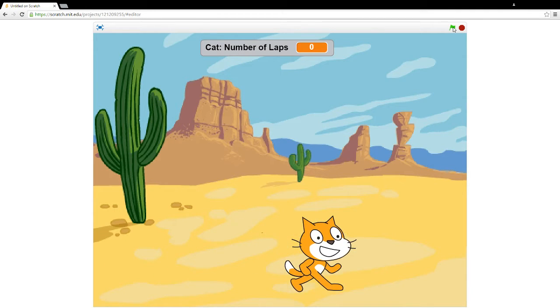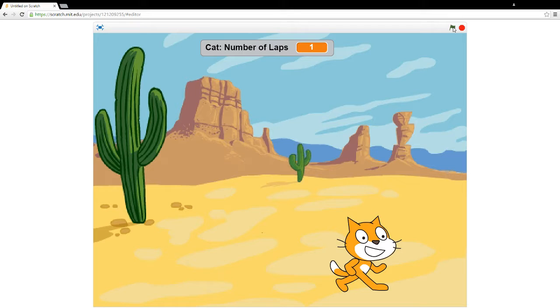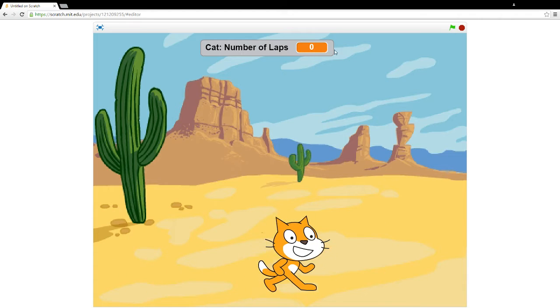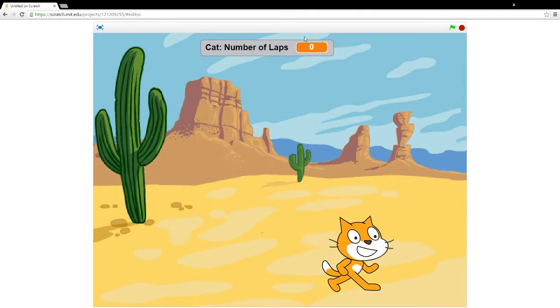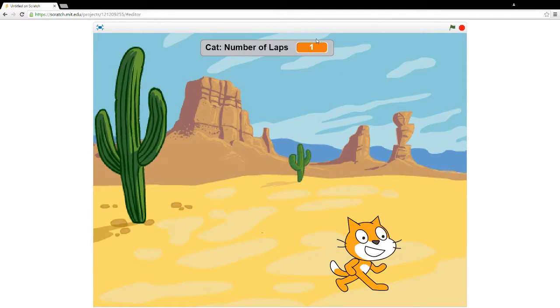There he is. He moved all the way across the screen to that other position right there. And the number of laps changed. Now you'll actually see that number of laps is 0 until he actually finishes getting there. So that's great. Instead of having to use that wait, we see our initialization step happening of 0, and it's only once he gets to the other end that it changes the number of laps.